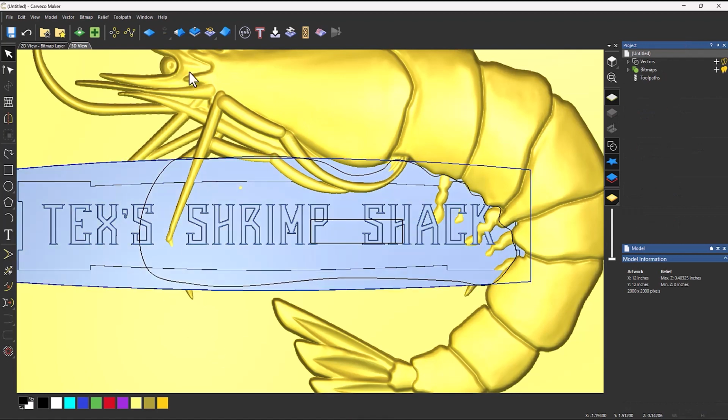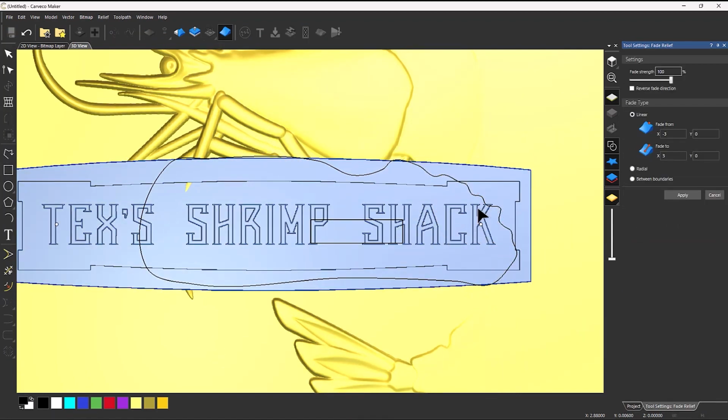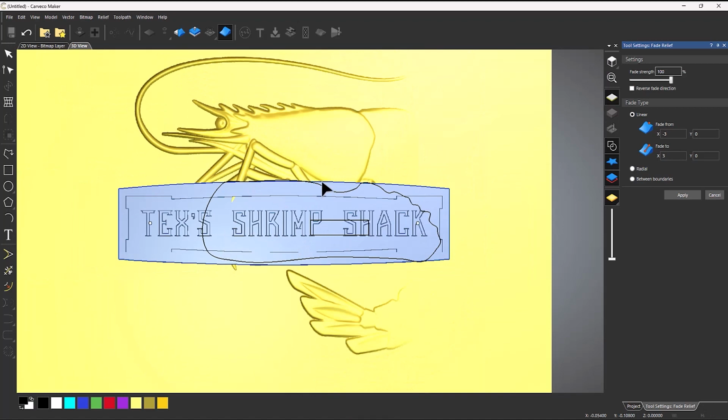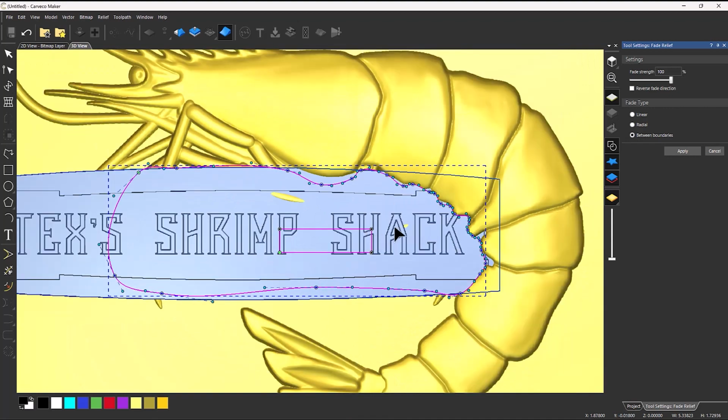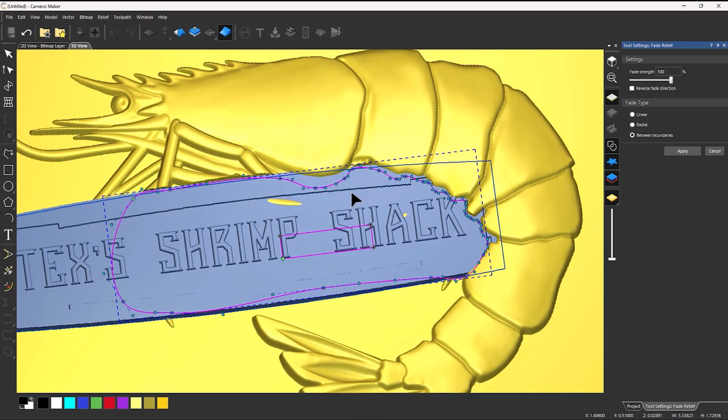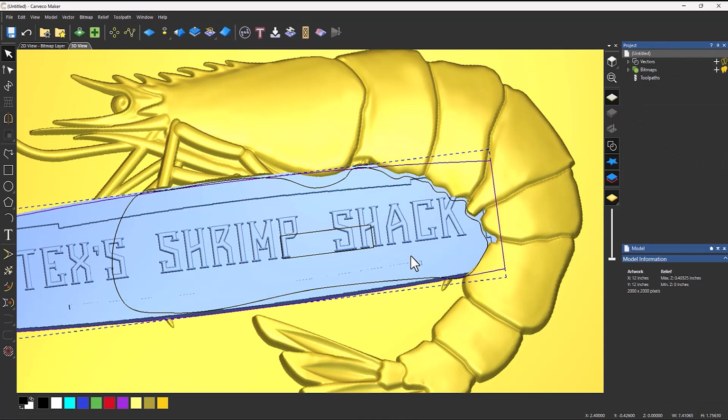So now, if I go to Fade Relief, you can see it's trying to do it over the whole thing like before, from here to here. And what I'm going to do is between boundaries. So I want to go from that one to that one. Now, another way to do this would be to just basically delete it inside. But what I'm going to do is fade that down, select apply again, and then I can paste that down.